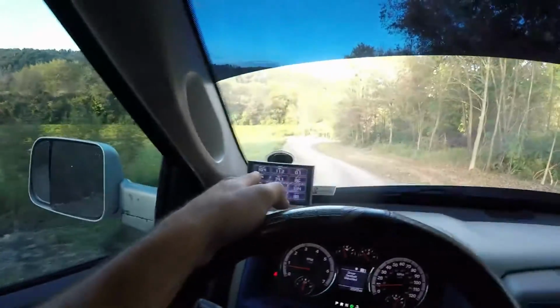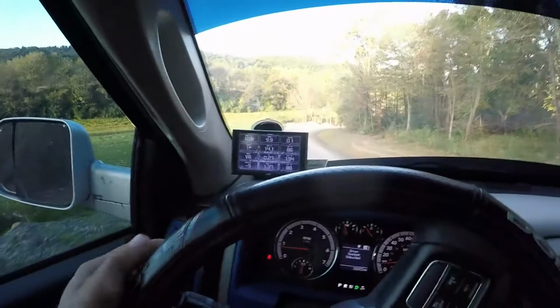In today's video, I'm going to be doing a review on my Edge CTS tuner, which is right there. As you can see, big bump in the driveway. I've had this tuner for probably, I want to say, going over a year, or at least close to a year. So I've had a good feel for it. I've had a good chance to test it out and get my opinion on it and my overall perspective on how well this thing works.